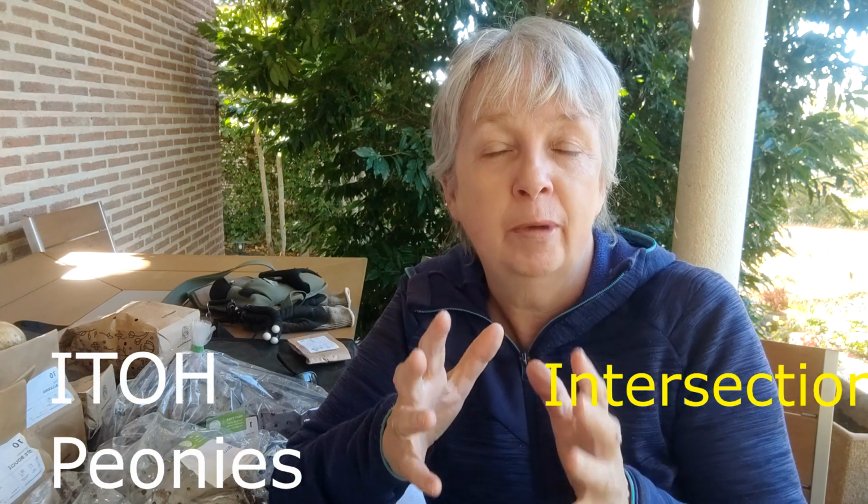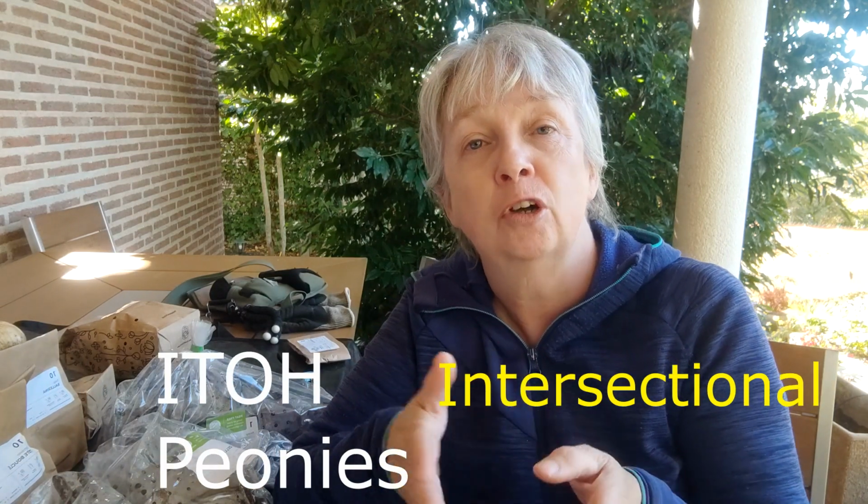Now the next area I'm going to be looking at is where the old alder tree used to be, right behind me. And I'm going to be planting 3 Itoh peonies. Now, for those of you who are not familiar with the intersectional peonies, it's a cross between the herbaceous peony and the tree peonies, and it's taken the best of both worlds. Itoh peonies have a nice mounded shape to them, and they're shorter in stature than the tree peonies, but they do have wooded stems, and you know what that means? Yep! It means they don't flop, and if they don't flop, it means they don't need to be staked, which is the bane of most gardeners' lives.